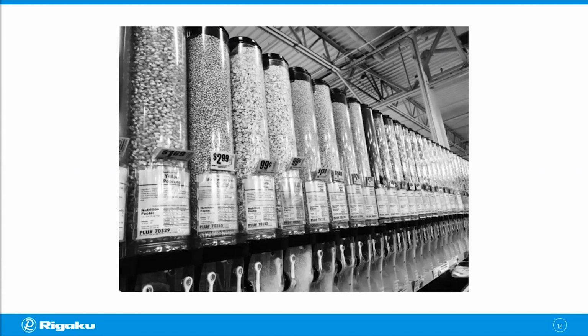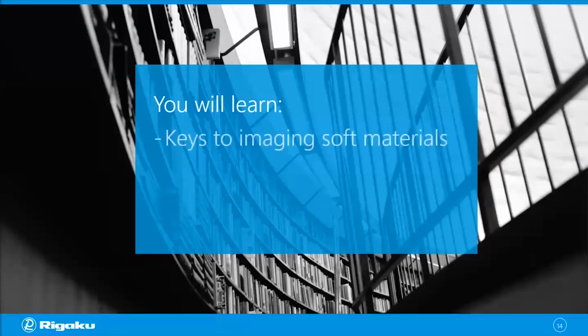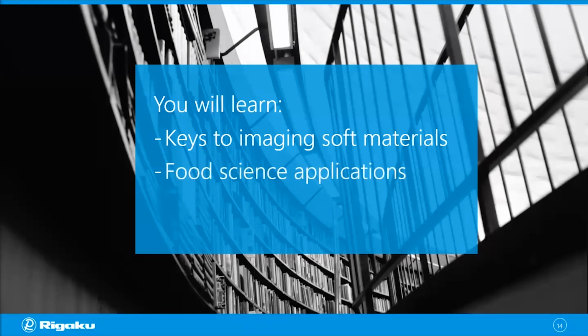So many of them make their way to my lab and I scan them. And today, you will see X-ray CT images of those samples. Maybe not the spider. I guess that will be for another webinar. In this webinar, you will learn some keys to imaging soft materials, such as food and drugs. And you will see a number of food science applications and pharmaceutical applications.